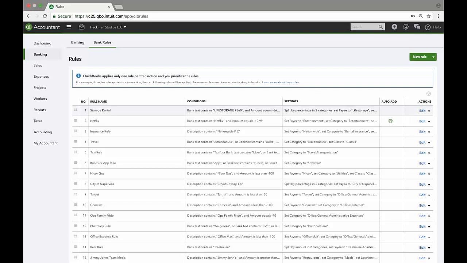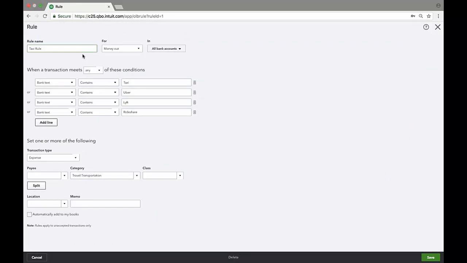Another type of rule that I really love to see is catch-all rules, and that's kind of a Val Heckman name. That's when I say, hey, if it's any of these conditions, fill in some of this stuff. And if you create a rule and you don't have it fill in every single area, as long as you don't have it automatically adding, you still get the option to kind of go through and fill in some of these things if you'd like. So I said, all right, if it's any of these sort of taxi brands or rideshare or whatever, have it at least fill this in as an expense and travel and transportation. And maybe I have a class that I would have it assign as well, so that my client isn't constantly having to go through and make sure that they code those correctly.